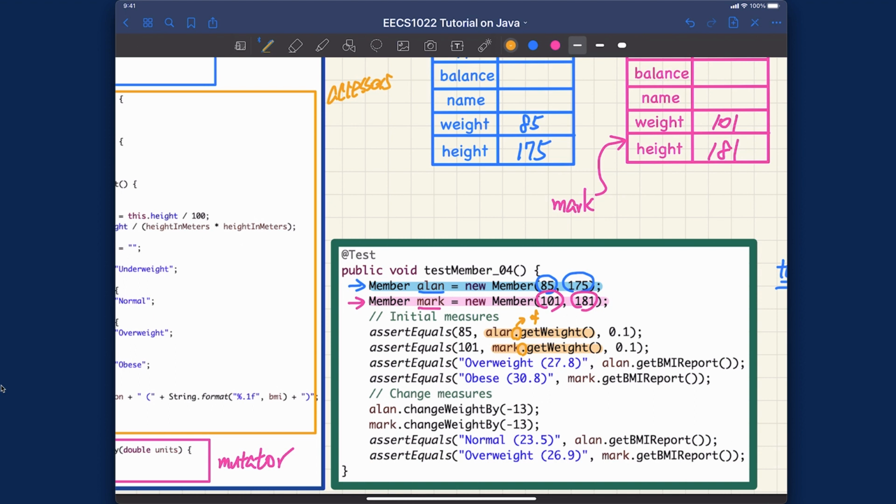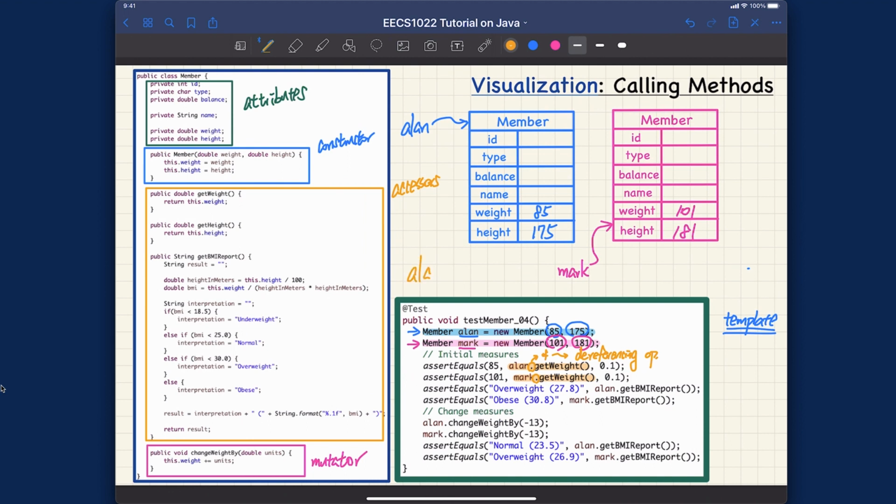Another way to think of it is, once you get to the more advanced level of the EECS program, you'll learn about something called the dereferencing operator. I'll just mention that quickly. When I say Alan dot something, since it's a dot operator, I'm going to go into Alan to see what address is being stored in Alan, and then go to that particular object and apply whatever is to the right hand side of the dot.